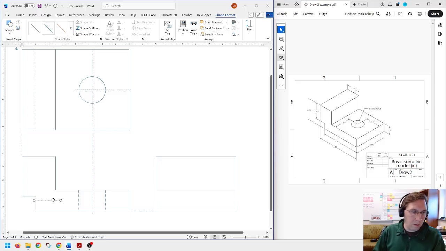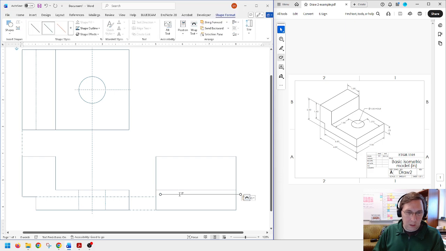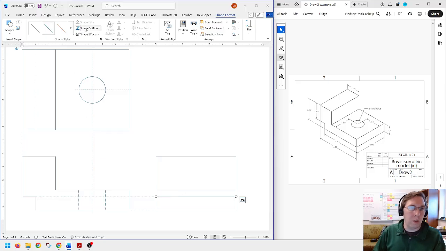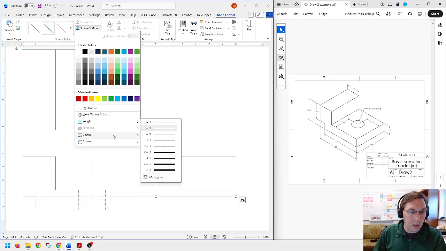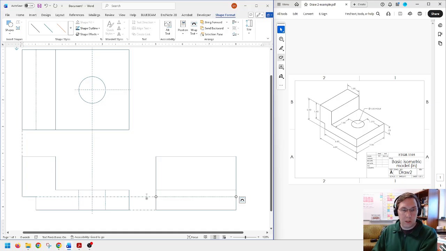And then I'm going to take this and just kind of drag it here. And this is a hidden line representing the notch, which is in the back. So you can't see it in that current view. So we show that with a hidden line, which is a dashed line.